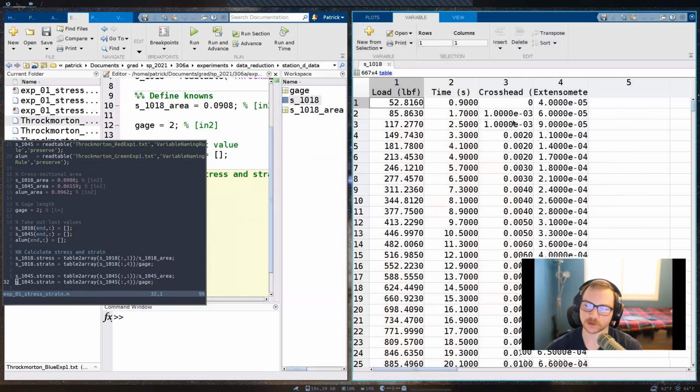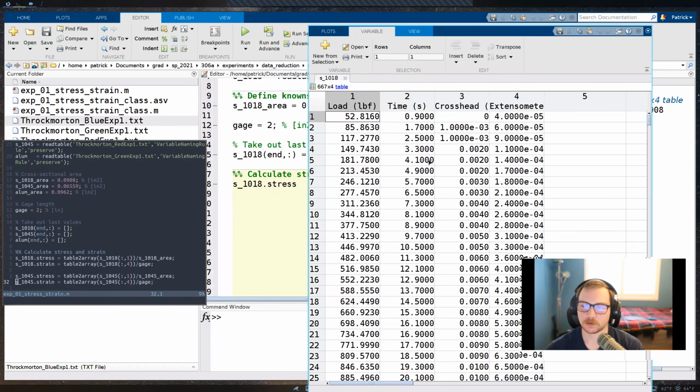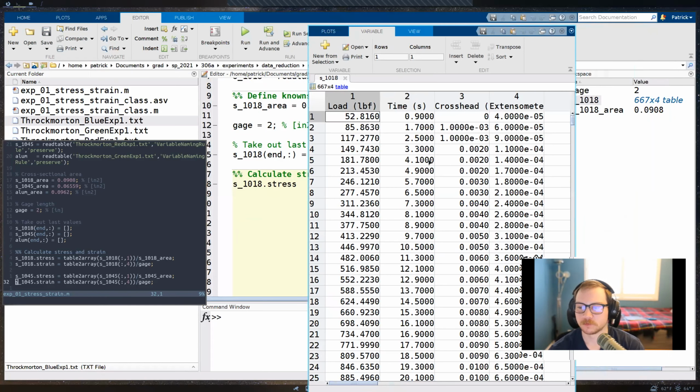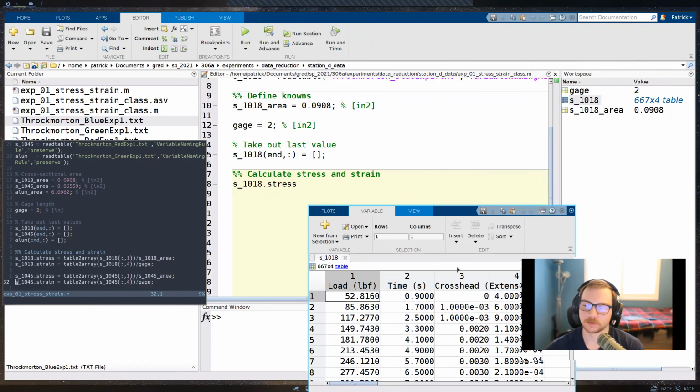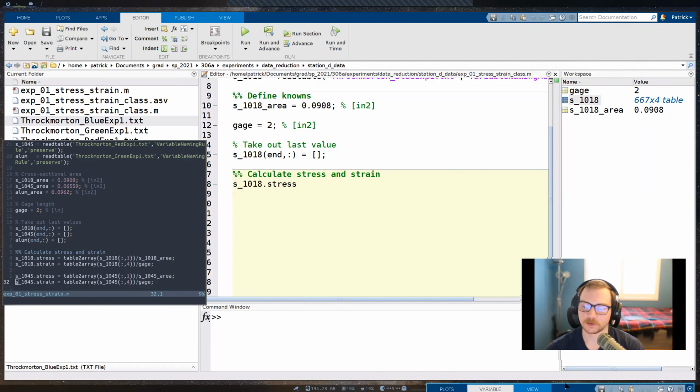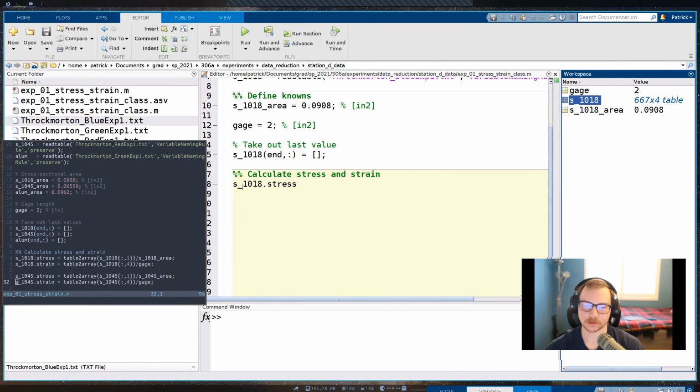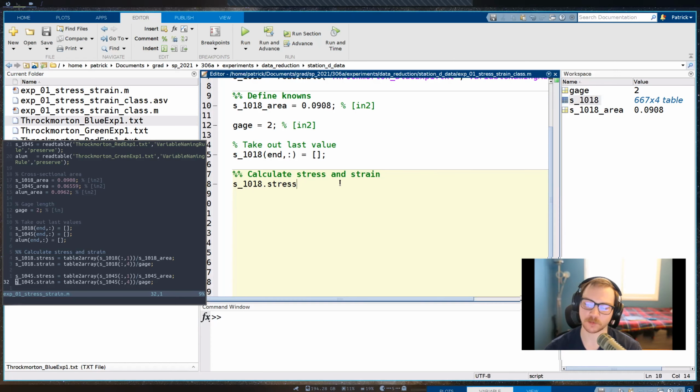So if I open up our table again, you see that right now we have 4 columns here. Okay. I'll put that down here. So if I do s_1018, that's referencing our table, which is called s_1018. And then when I put dot stress, that's going to tell MATLAB to make a whole new column that's called stress.